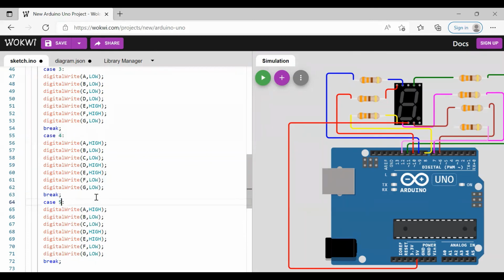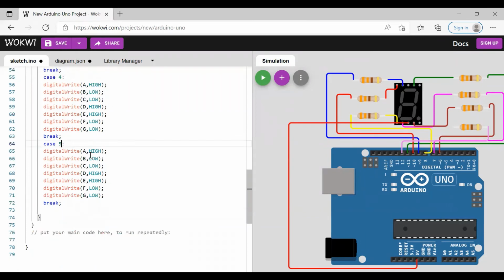So for 5, B and E are not required. So B and E should be high, and others should be low. So B and E are high.